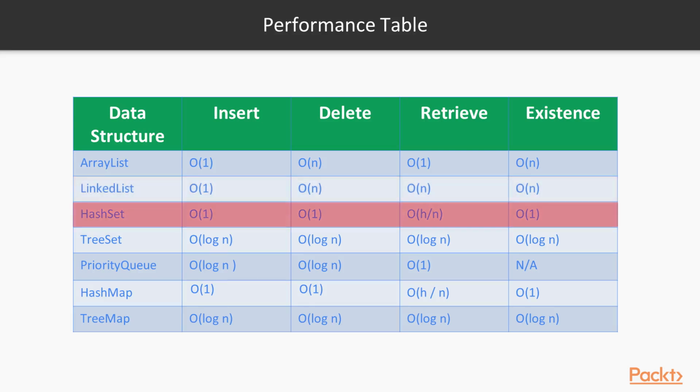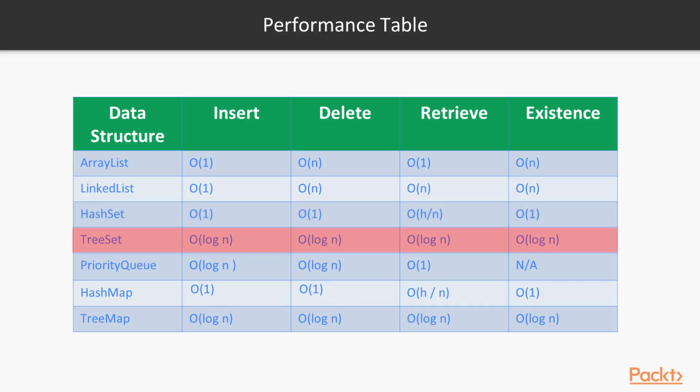Then again, HashSets are great for checking the existence of an item in a list. So if you're just using a list to check if some item exists in it, maybe you should go for a HashSet, which provides O(1) time for checking existence. TreeSets are quite similar, but their access time is O(log n), and they differ from HashSets in that all the items there are ordered by some Comparable interface or Comparator.